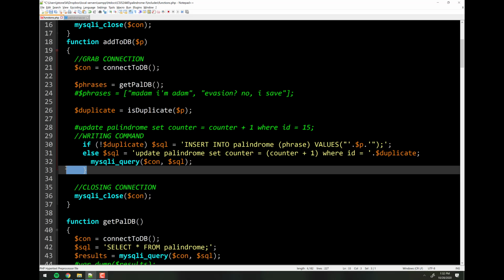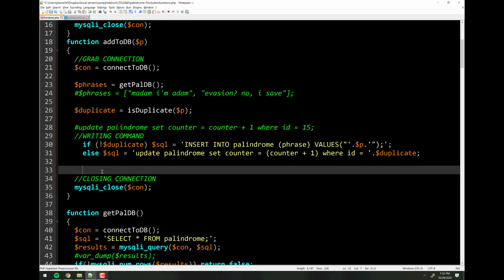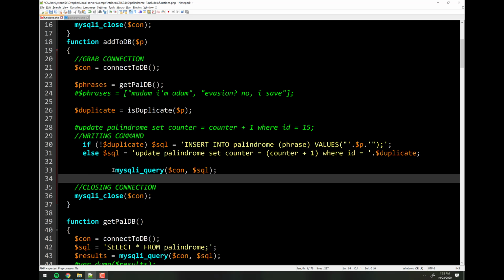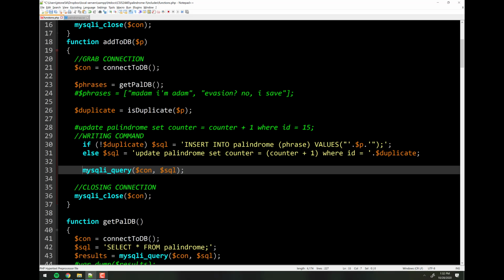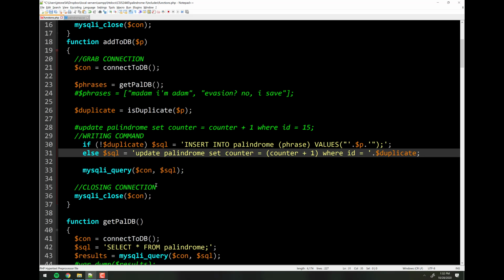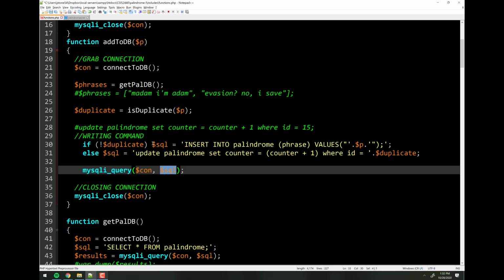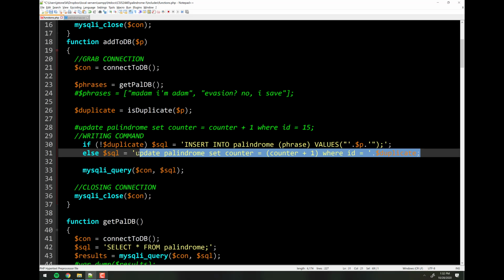Follow? And then, no matter what, we just run this. Does that make sense? So we're always going to run this line no matter what. The difference is, what will that variable be? It will either be that or it will be that, based on whether or not it's a duplicate. That's cleaner code, right? That's the kind of thing you can find in a flowchart if you flowcharted this out, which we will not do for this assignment, obviously, or for this project.